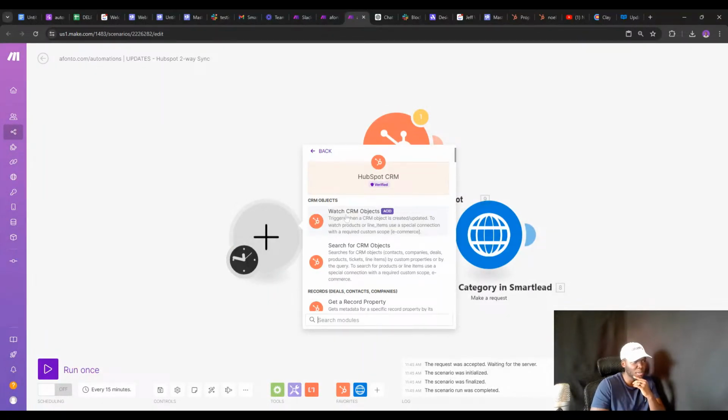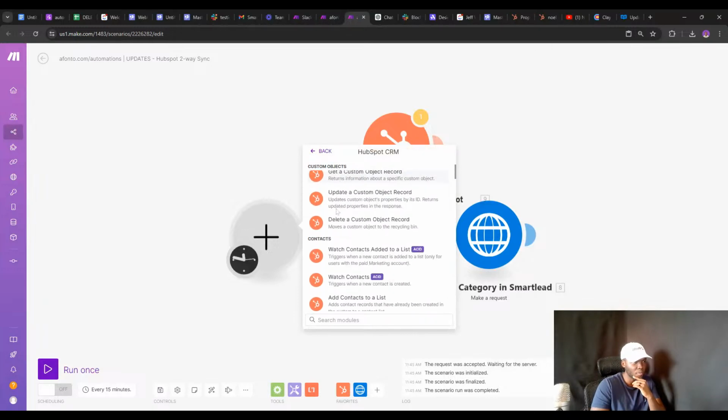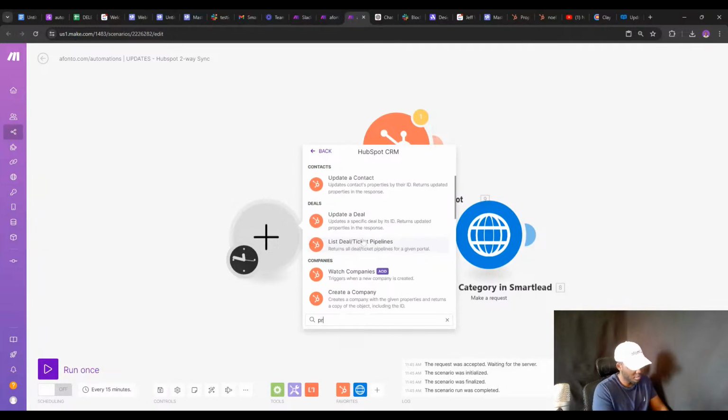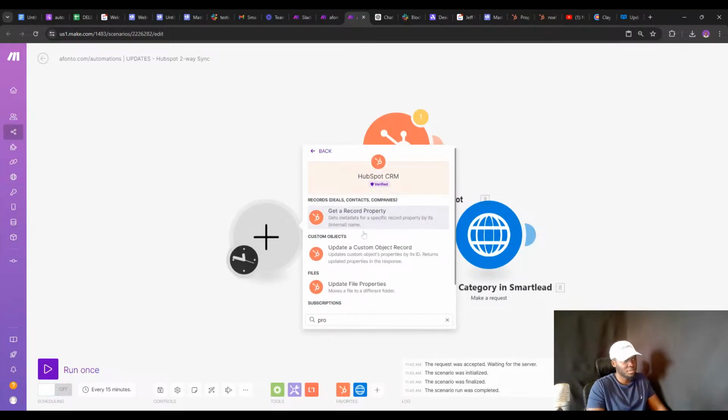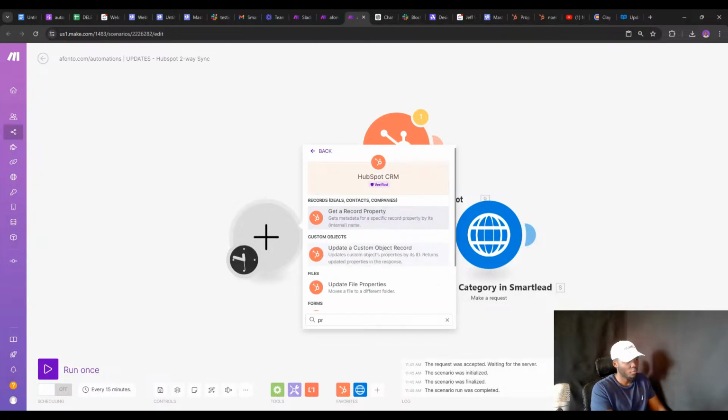So watch CRM object when it's created. Watch CRM. Yeah, it's got to be a property, right? It's got to be watch property, update a property, get a record property, update a custom object record.